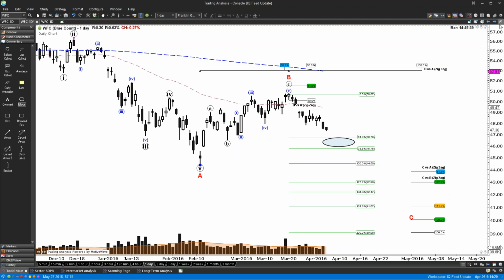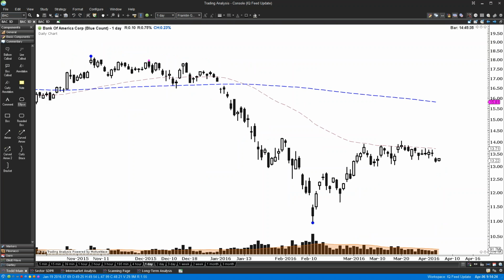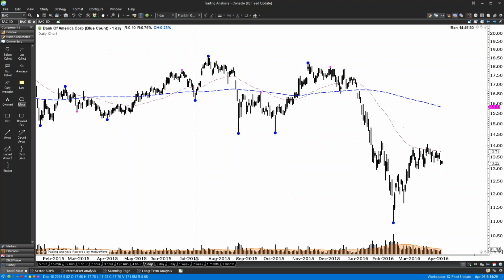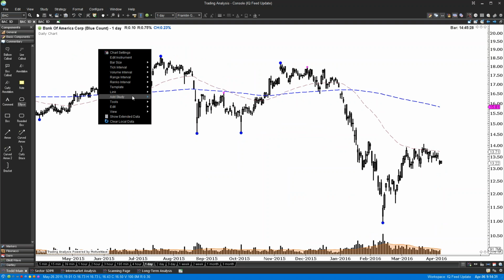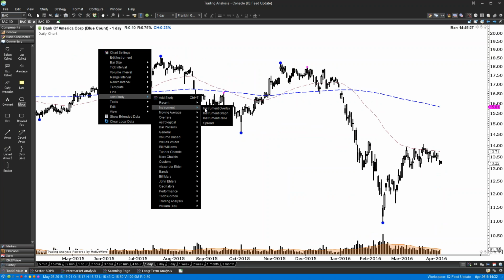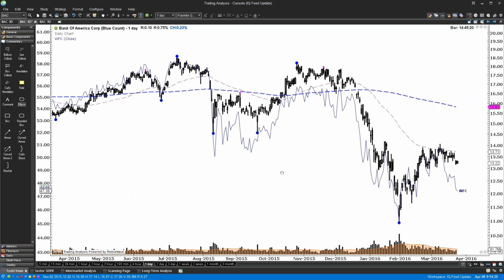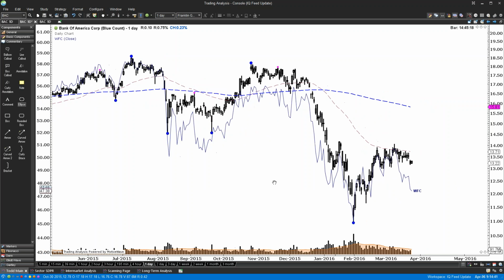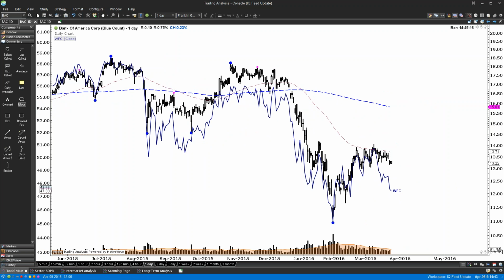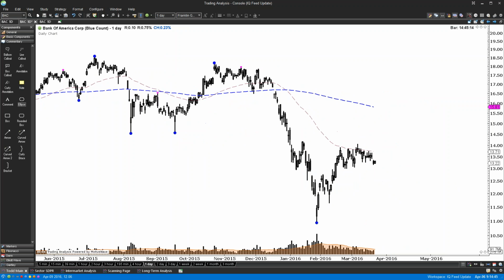Let me hit this Bank of America before I get bogged down in questions, which I love. I just don't want to go in too many different directions yet. Wow, that's actually a weaker chart than Wells Fargo, isn't it? Add steady instrument overlay WFC. No, I guess Wells Fargo is a little weaker in this recent sell-off. So I think it's better to be short Wells than Bank of America.